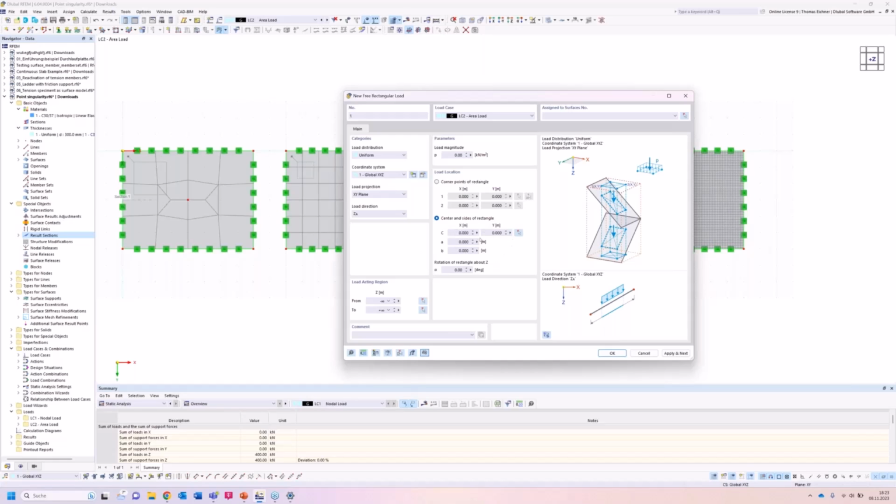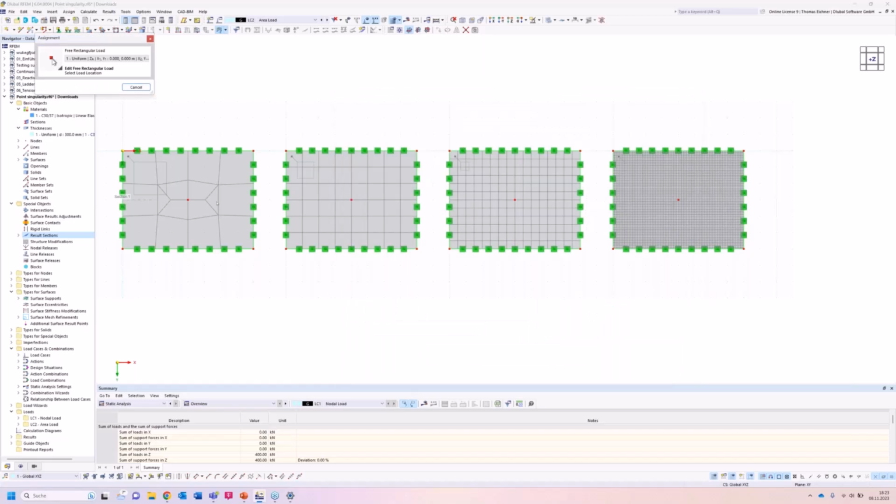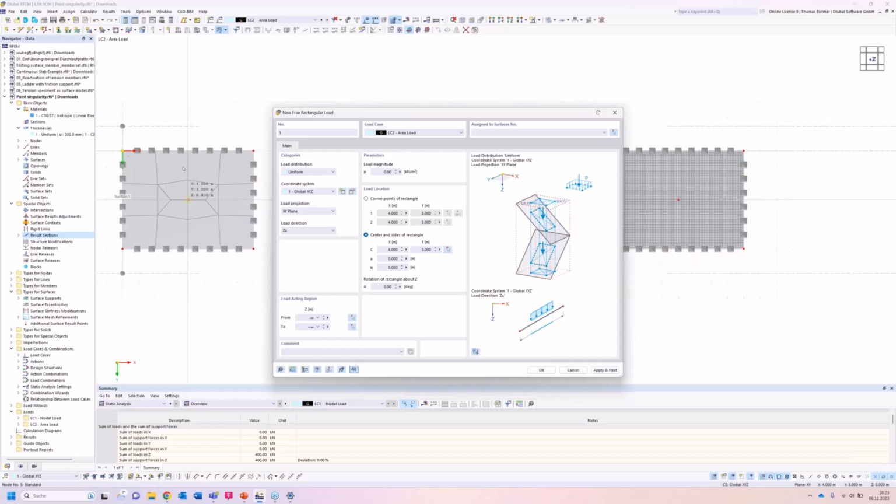We could put in our x and y coordinates by hand, or we could just pick this node, and it's way easier. So we don't need a node, but it helps. The next point would be to define the edges of our column. It's 0.5 by 0.5 in this case.